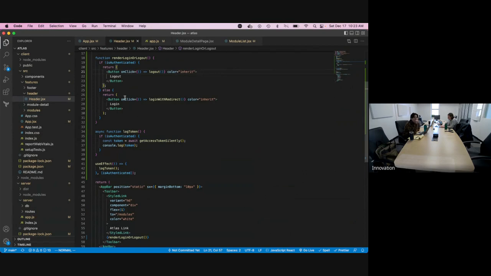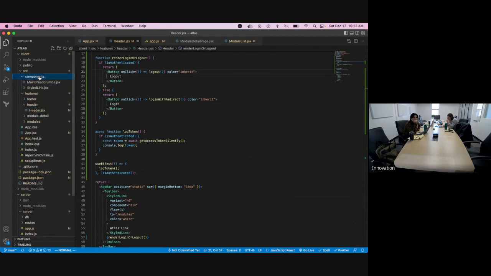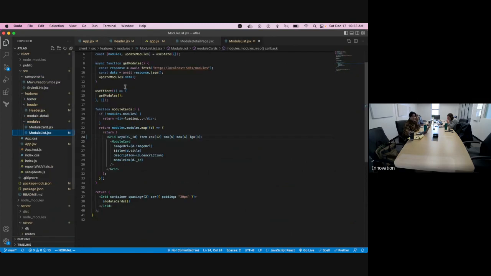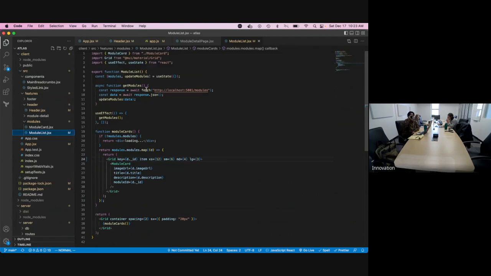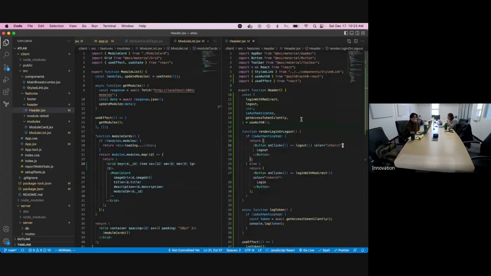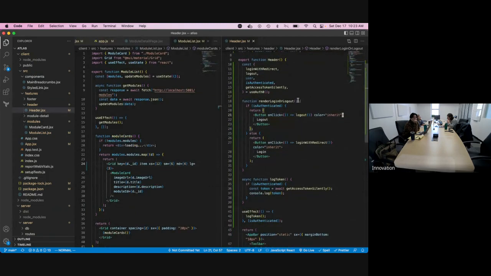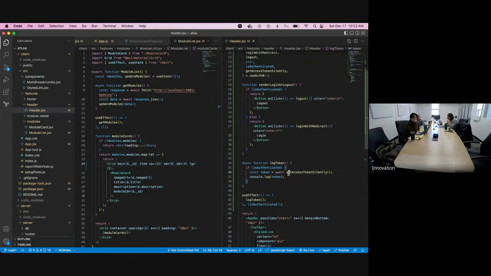So if we go to one of our files that makes a request, like module list, we have our fetch right here. What we need to do is get this token.